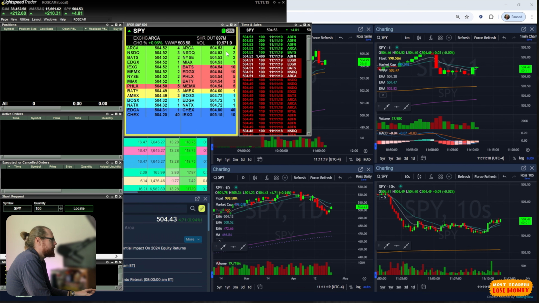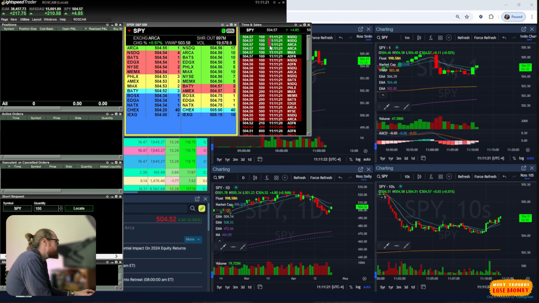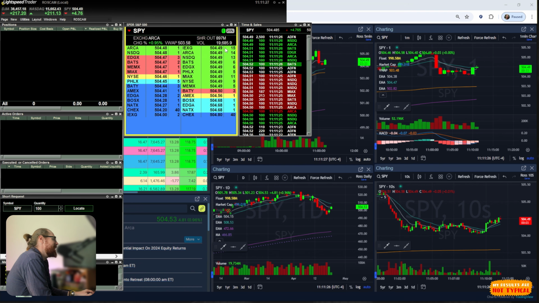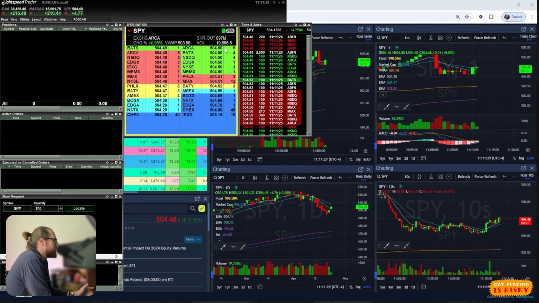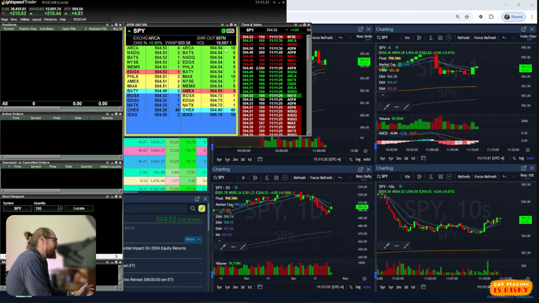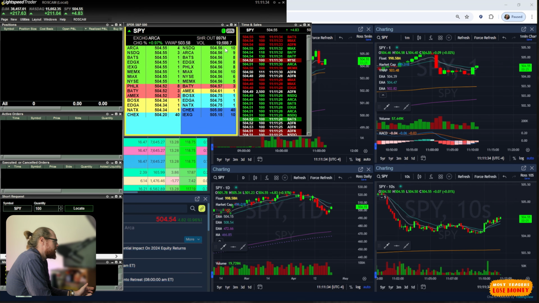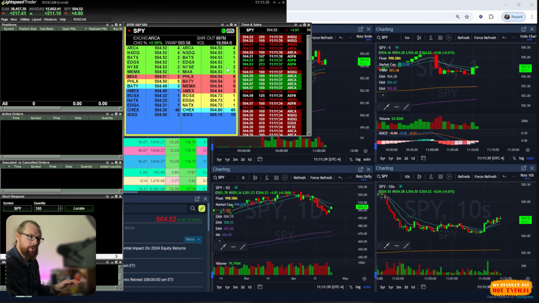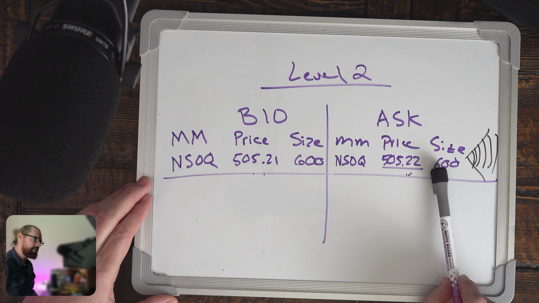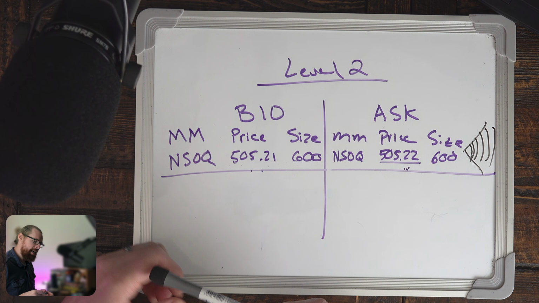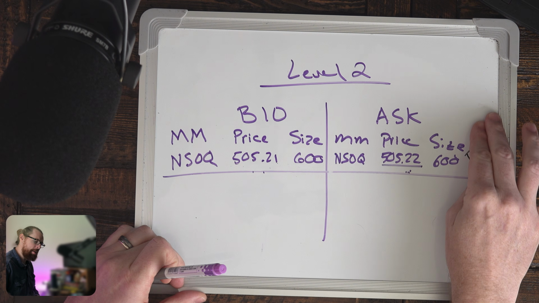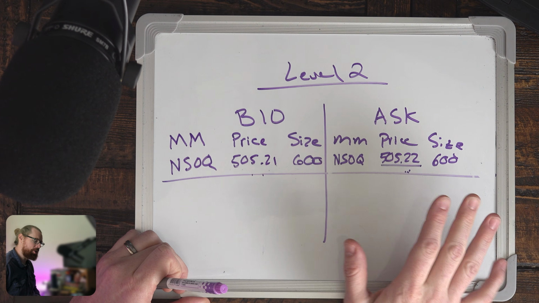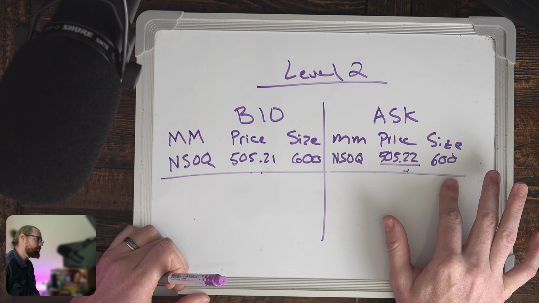Let's just say, for instance, that we were seeing a ton of green here, but the price was not moving up. What would that tell us? That would tell us that there's an iceberg order. There's a hidden seller. Someone is unloading a lot of shares. People are buying, but the price isn't breaking. So this would be especially notable if we saw only 600 shares being displayed, but then on the time and sales, we had just seen 100,000 shares of buy orders go through. That's the sure sign that there's a hidden seller right here.